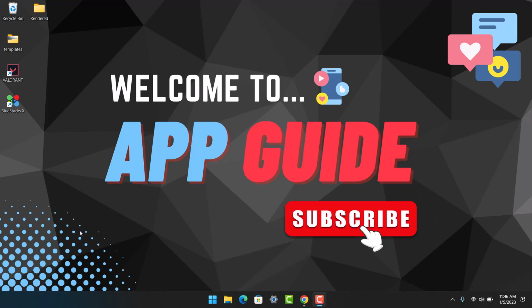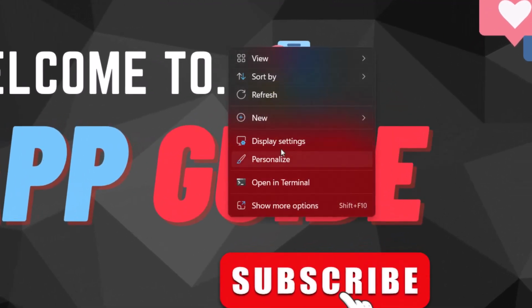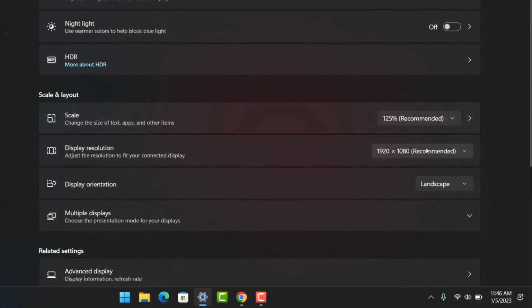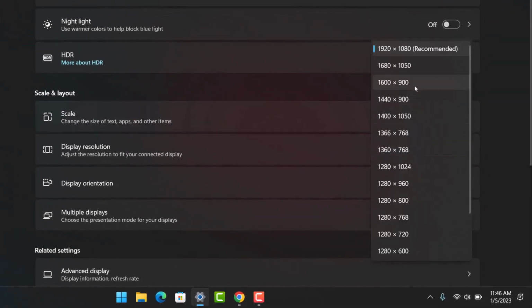If you'd like to fix the random crashes of Modern Warfare game on your PC, what you want to do is first of all just right click on it and then go to display settings. Once you go to display settings, you always want to make sure that you are using a recommended resolution, because when you are using an unrecommended one, it is simply going to look odd and that could be causing issues with your display. And when the display in your game is not matching the display on your Windows system as well, that could be one of the primary reasons why you've been facing the crash issue.